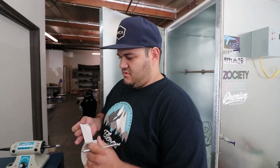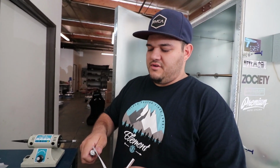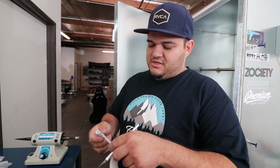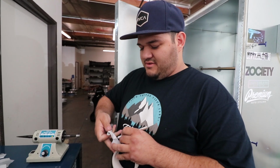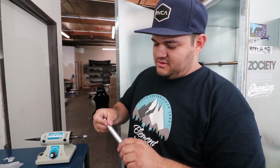It'll be good. So we're gonna mask up the threads for the oven. This is a high temp tape, it's fiberglass. It gets pricey, but it does the job. That way we don't get any powder on the threads.